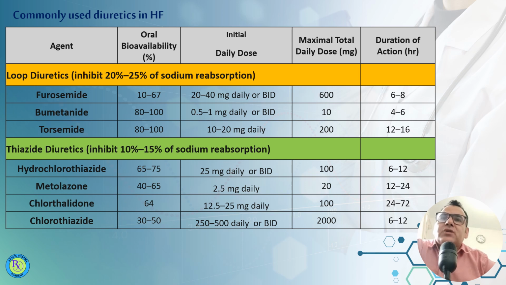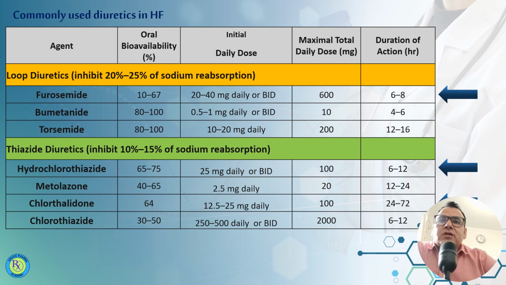What are the commonly used diuretics? We have loop diuretics, as we mentioned, potent diuretics which can excrete up to 25% of sodium. We have furosemide, bumetanide, and torsemide. Furosemide half-life is 6 to 8 hours. This is why it should be used twice a day, and the maximum dose is up to 600 milligrams. So if you are in a hospital setting and you see a dose of furosemide 600 milligrams, this is normal. The usual dose in outpatient pharmacies is like 40, and the patient can take 40 milligrams twice.